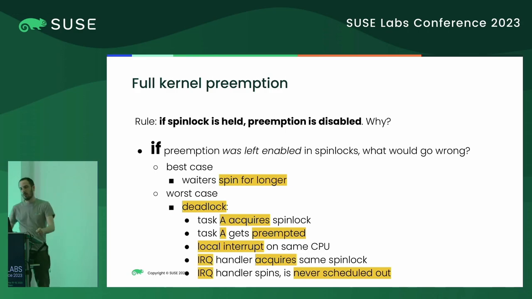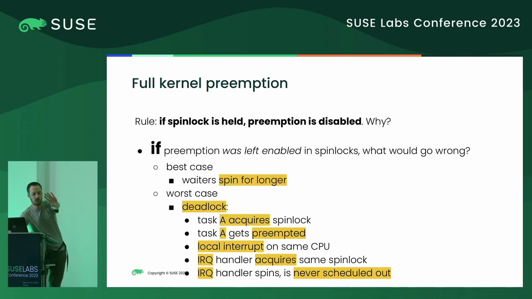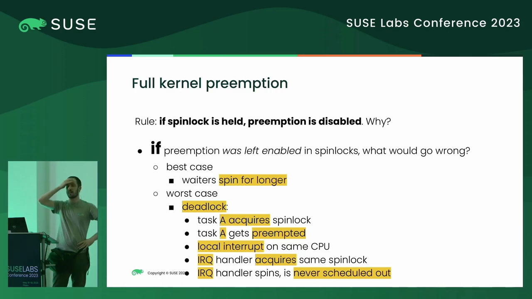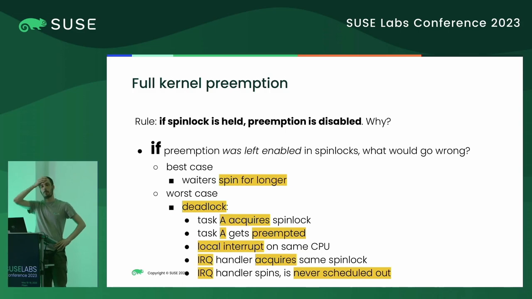OK, there are lots of people that want, please. So two things. One is with the IRQ, this is basically invalid, because normally if you need to grab a spin lock in an IRQ handler, you need to switch off IRQs when you're taking the same lock out of the IRQ handler. So if there's a lock you're taking from both inside an IRQ handler and outside an IRQ handler, the same lock, you need to disable interrupts before you're taking the lock outside of the IRQ handler, because then of course you get the deadlock situation.